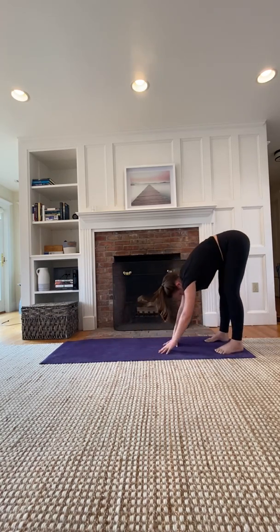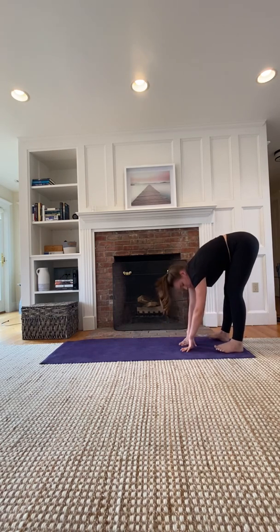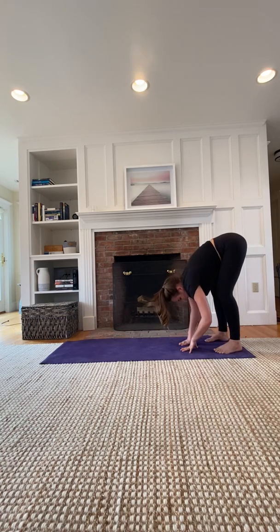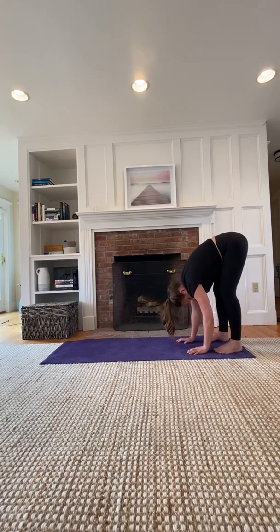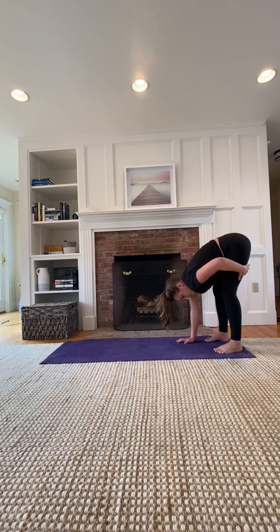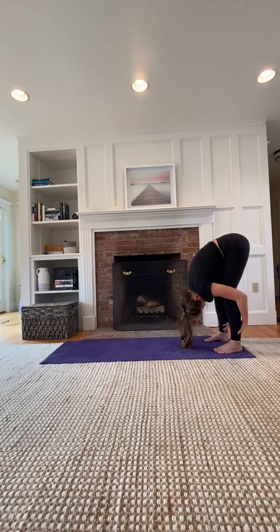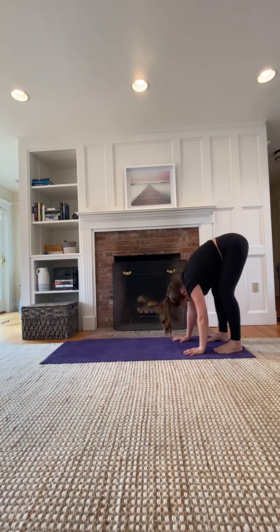This time forward fold at the back of the mat as you exhale, a little different. First time in a fold. Take a big bend in the knees. Rock the weight forward into the balls of the feet, and then let the head hang heavy. You can take as big a bend in your knees as you'd like. Just try to make sure belly is close to the thighs, upper body is releasing down. And then if you took a grip in your arms, release it.